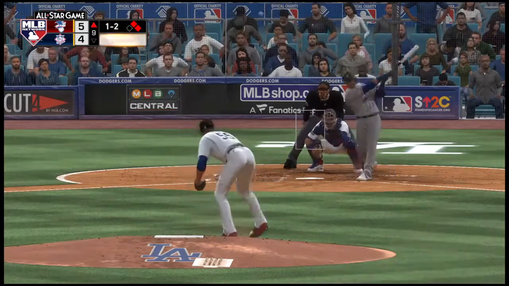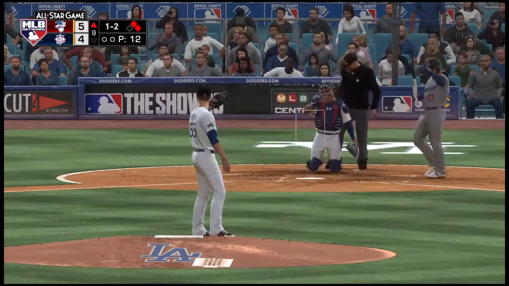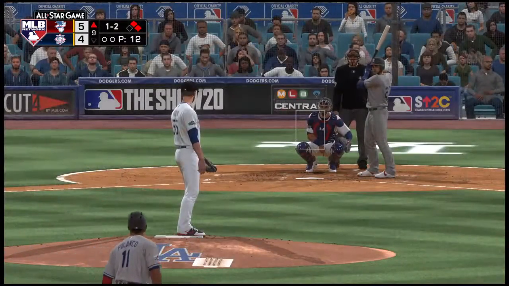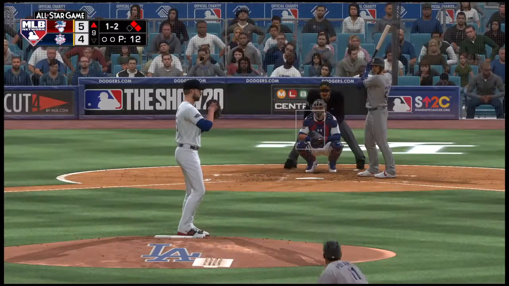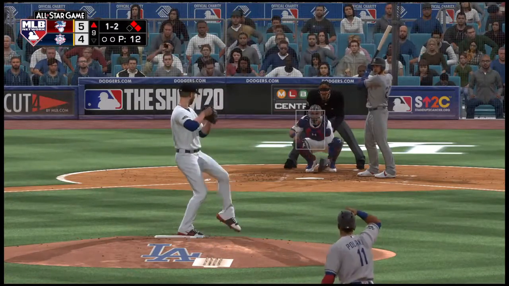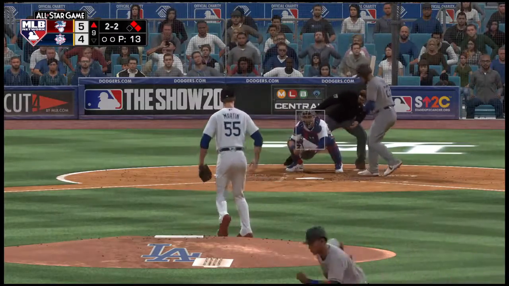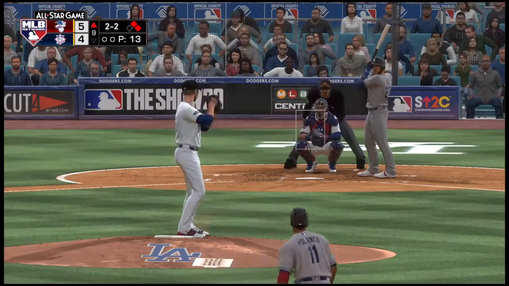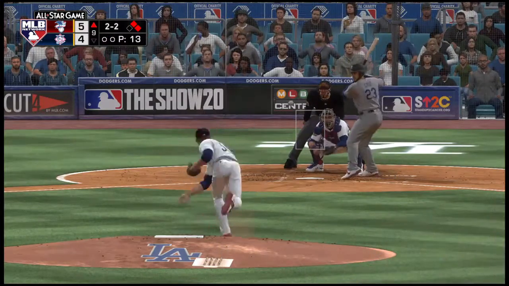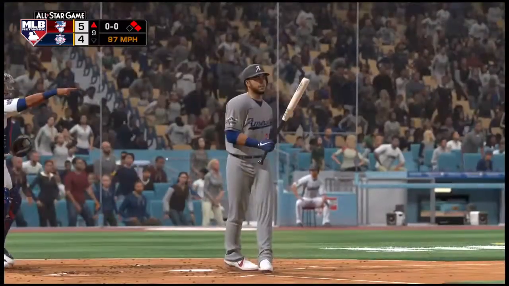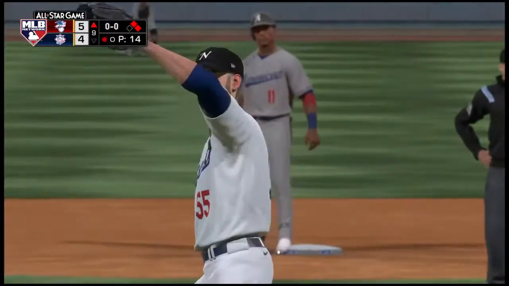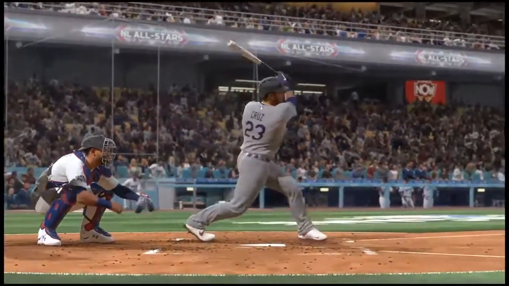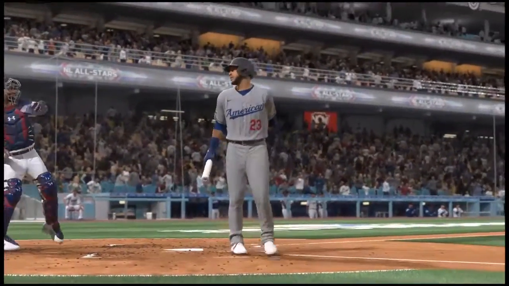The 1-2 pitch, and it's fouled away. And a good take there. Close, but it's 2-2. Now the fastball is right by him as he swings and misses for the first out of the inning. Anytime a pitcher locates a fastball on the inside corner, it's going to be a tough pitch to hit. That one was spot on, and he had no answer for it.